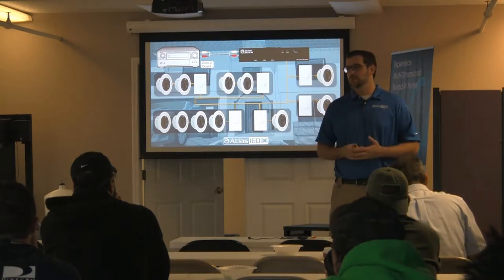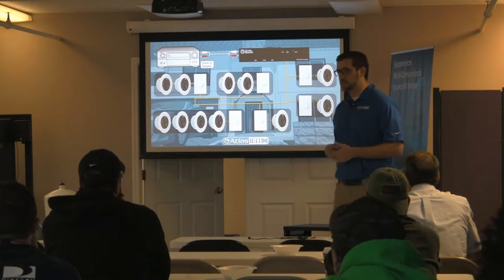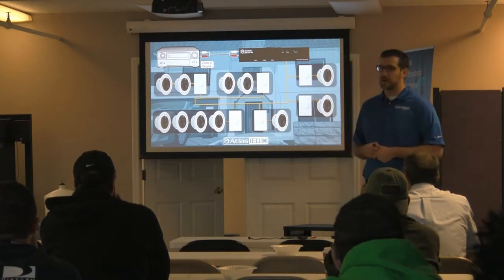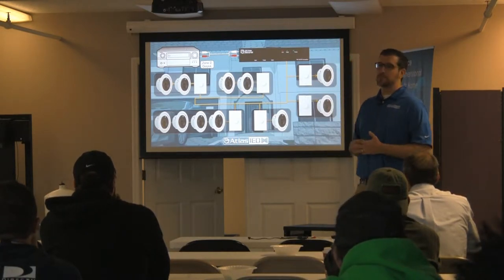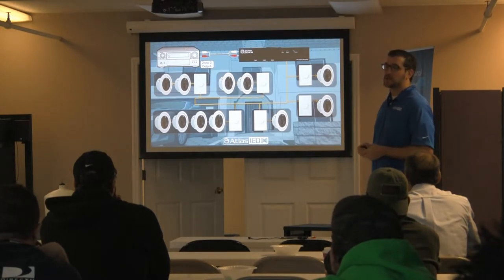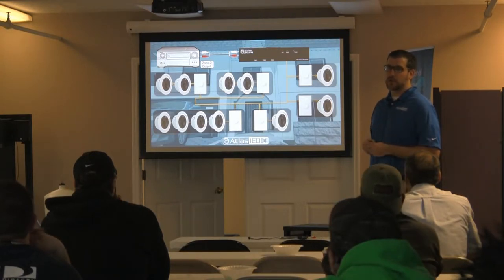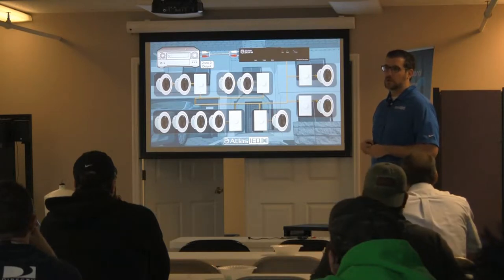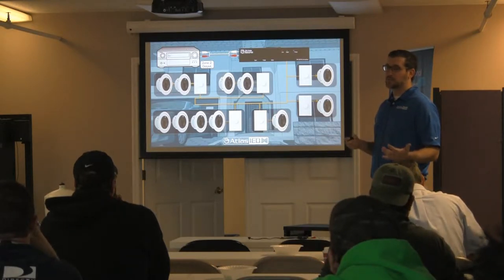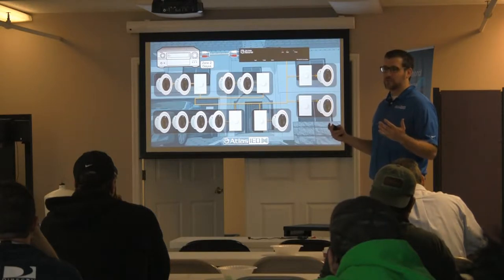Make sure you do not exceed 80% of the total output of that amplifier. Your customer will be super happy. You don't even have to tell them it's 70-volt — it won't even make a difference to them. All they care is that there's a nice speaker in the ceiling and they get music when they go in there. The technology behind it, customers don't necessarily care about. They just want it to do what they want it to do. It's up to us to find the best solution and the most economical for us.